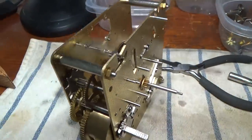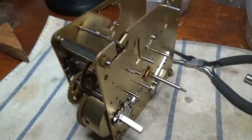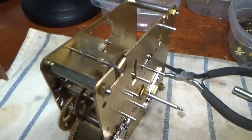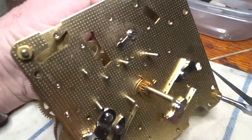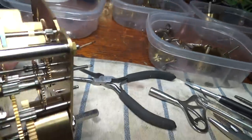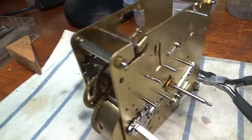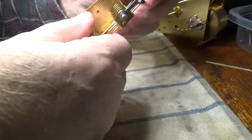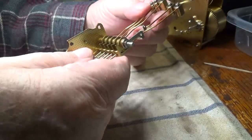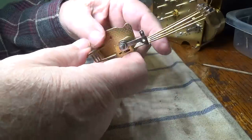Okay, strike side gears are all back in. Temporarily put the spring back in, set it up. And everything runs fine. Check pivots, nothing's worn, and then everything runs smoothly. Now all I gotta do is check out the chime side. Okay, I have to say, I've never seen a hammer assembly this bad.